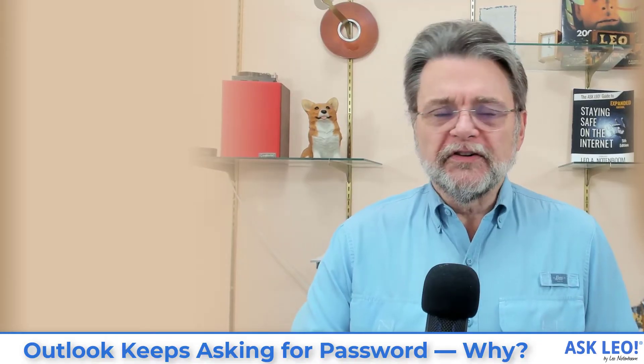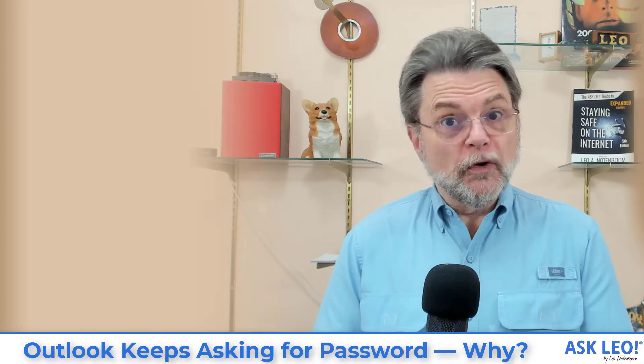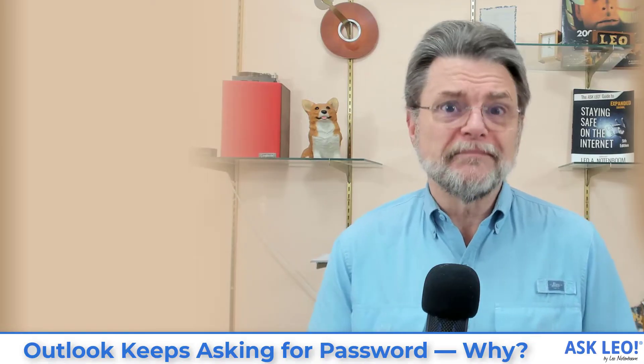Now, if it doesn't, let me ask you a question. Do you by any chance have two-factor authentication turned on? For many email systems, two-factor authentication complicates this because many email programs do not have the ability to properly ask you for your second factor. So if you require two-factor authentication and you're using a program that can't do two-factor authentication, the only thing that the email service can do to maintain your security is to reject the login. You weren't able to provide your second factor, so you can't log in. Outlook and many other email programs do a really bad job of telling you what's wrong because they were all designed and written before two-factor authentication was even a thing. So they have no way to tell you that that's the problem — the protocol doesn't even have a way to tell you.